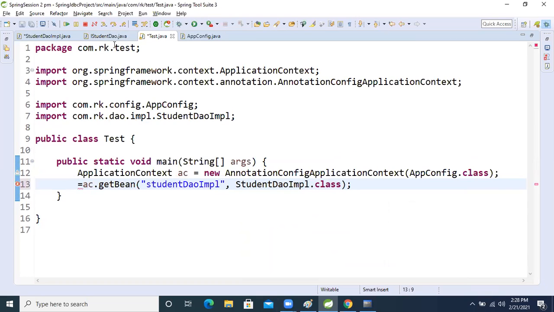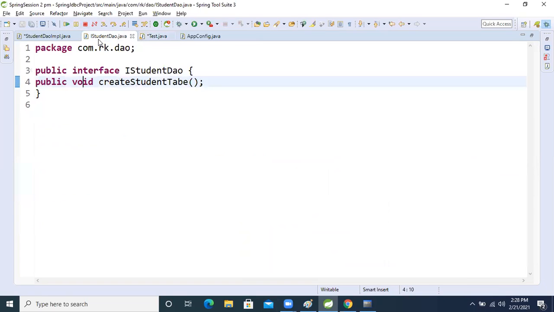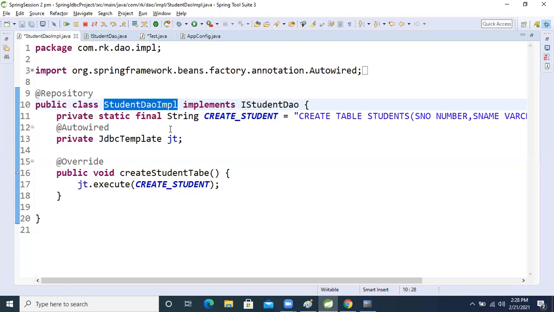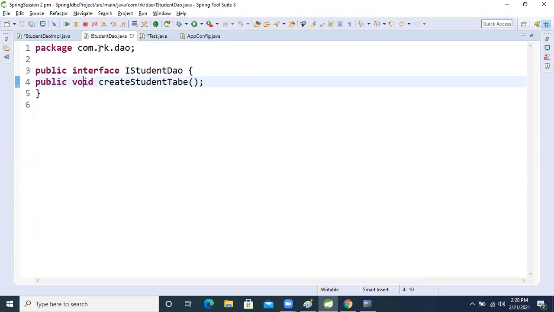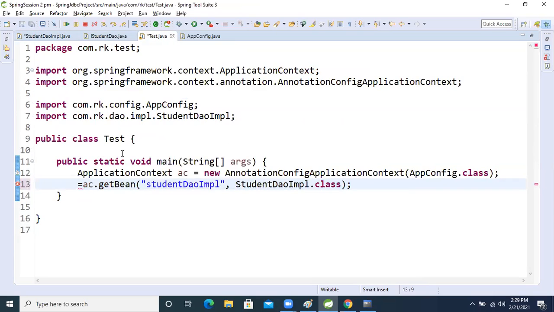To achieve runtime polymorphism, that is why I'm taking this reference. Today we are using this implementation class, right? Tomorrow if we want to change to another implementation class, and we take this class name reference only, then every time we need to modify the code here. Because of that, to avoid this, I'm taking a reference of the interface, right? Reference of interface, right? So what is that?